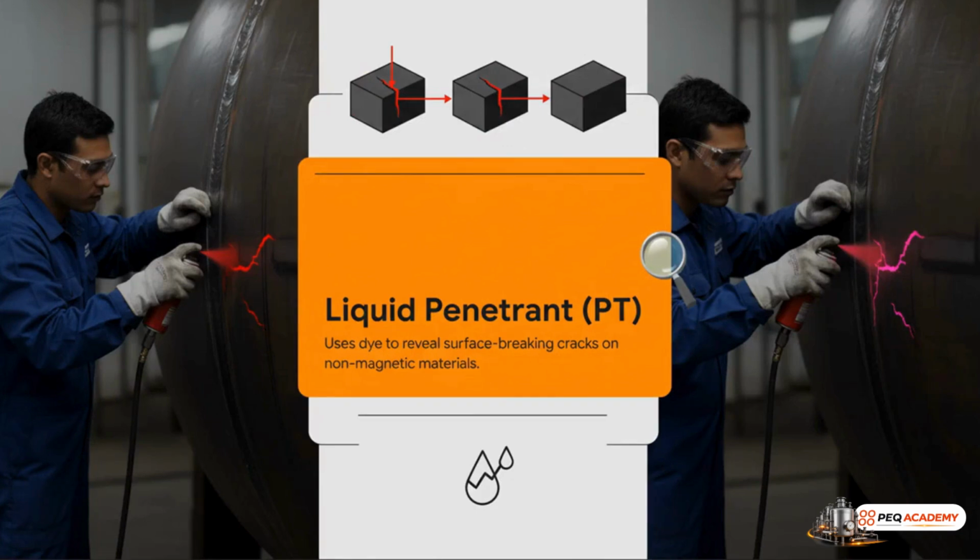Okay, first up for surface inspection is liquid penetrant, or PT. This is such a clever, simple idea. You spray a special dye on the surface, and it just seeps into any tiny cracks that are open to the air. Then you wipe off the extra dye, spray on a developer, and that developer acts like a sponge, pulling the dye back out. And boom, an invisible flaw suddenly becomes a bright red line. Super effective. But, and this is a big but, it only finds flaws that actually break the surface, and it's for materials that aren't magnetic.